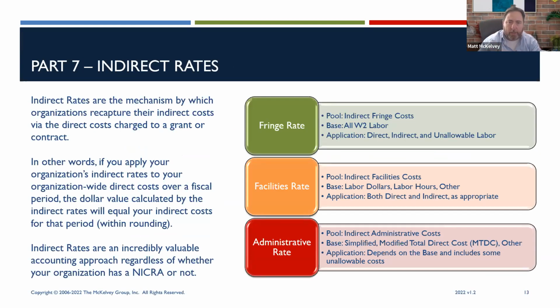I'm going to go through each one in order here. Fringe rate. You have the fringe costs, which are paid leave, company-paid benefits, company-paid payroll taxes, etc. The base is all of your waged labor, all of your payroll labor. Why is that? Because your benefits are paid to all of your employees. Some employees might opt out, some might take more, some might have a family plan versus an individual plan, but on average, your fringe costs can be spread equally across all of your labor, called the fringe rate, for what it takes to pay an employee.